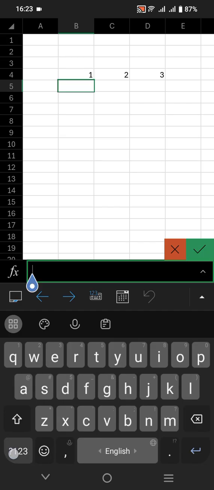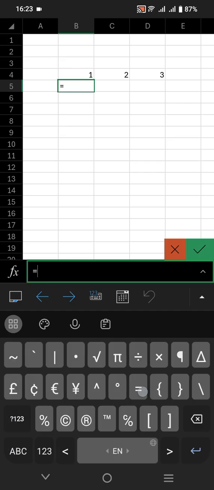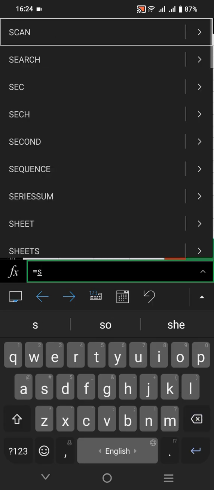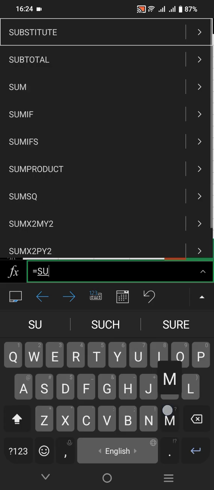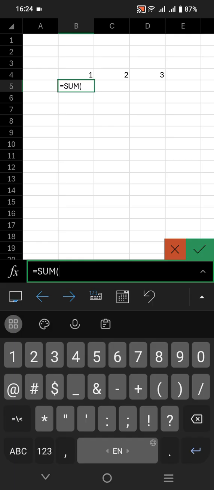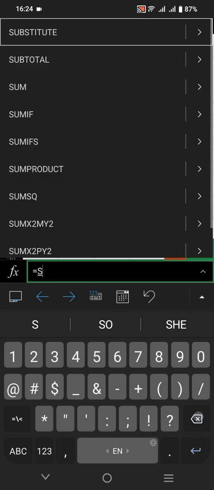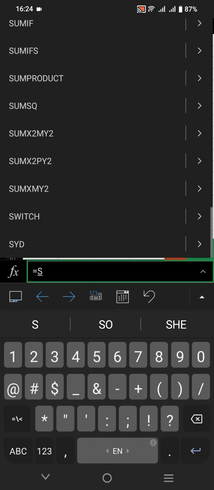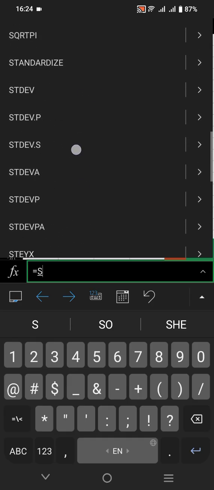For example, it's going to be SUM. If I use uppercase and open parentheses, it will usually give you a list of a lot of formulas over here.